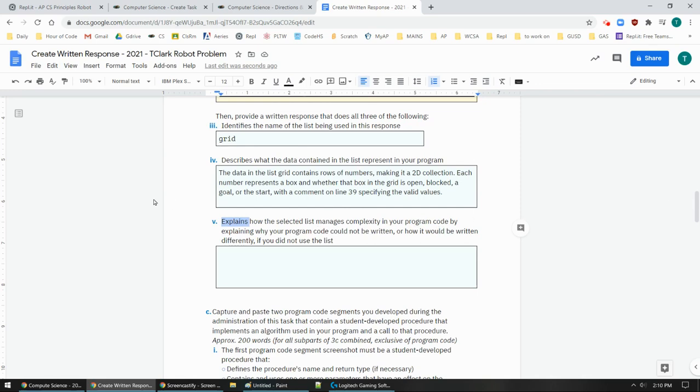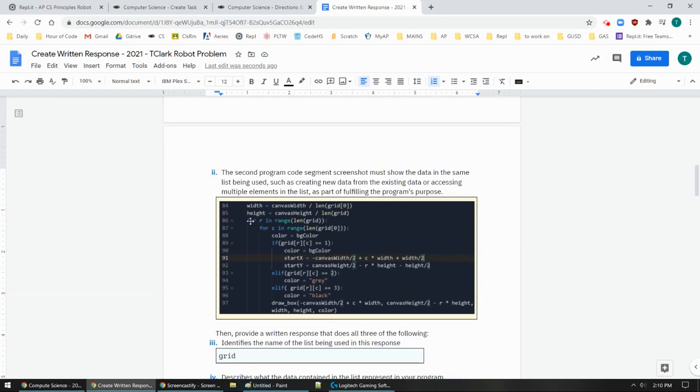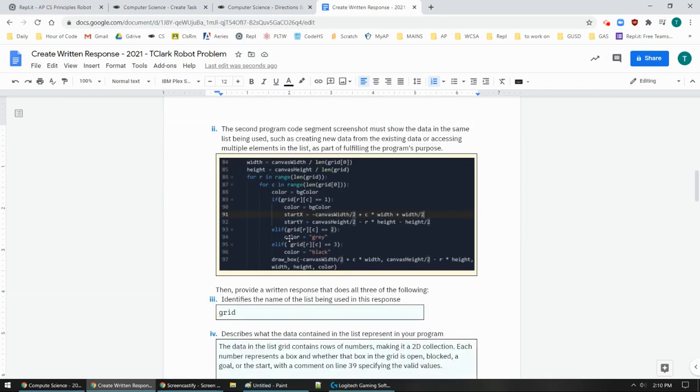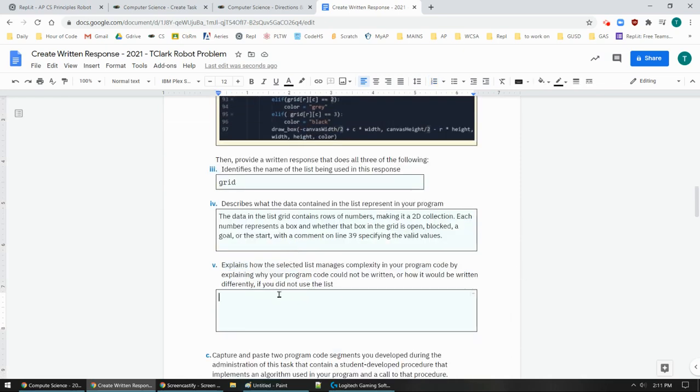Okay, so I'm going to say that in my code on line 86 to 97, the code loops over the rows and columns of grid. Again, keep using the variable name grid to draw each box based on the corresponding number in the grid.